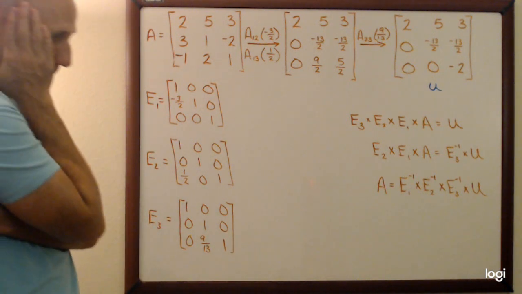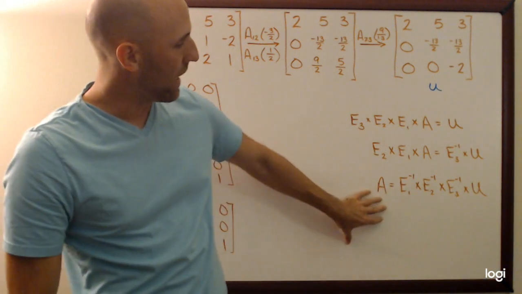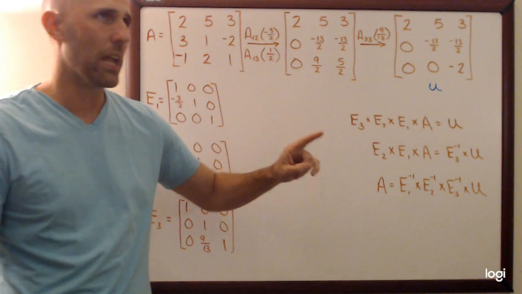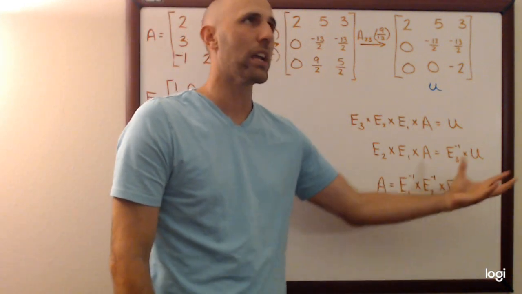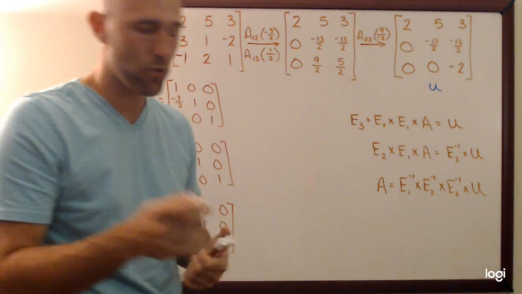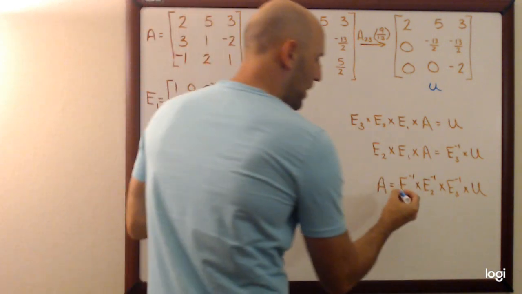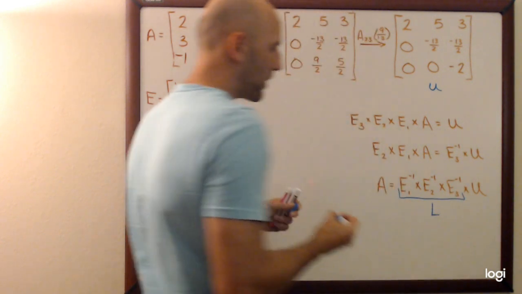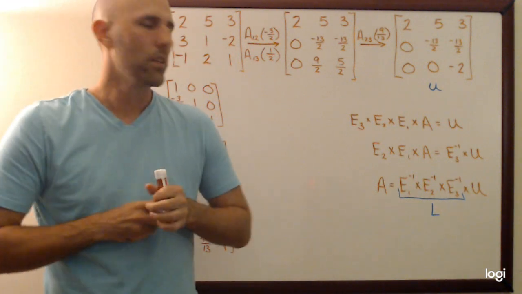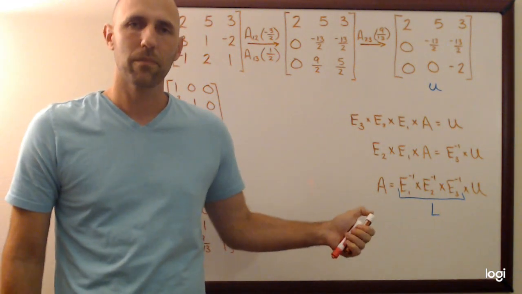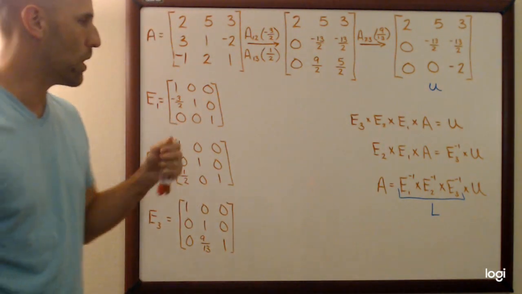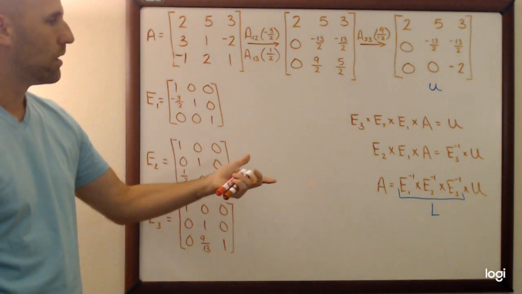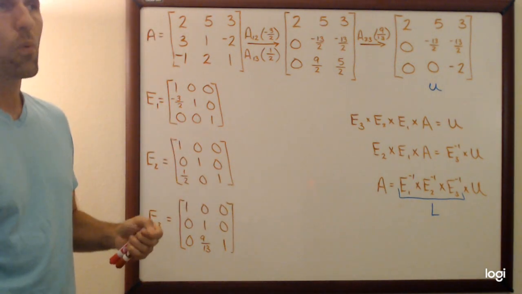Okay, so what do I have now? I now have A, and it's written as a product of matrices. This isn't what I wanted though, right? I wanted to write A as L times U, something lower triangular times something upper triangular. I have the upper triangular part. But you know what? As long as that product is lower triangular, well, that gives me my factorization. So the question, of course, is, how exactly do we make sure it's lower triangular? Well, we did it already.